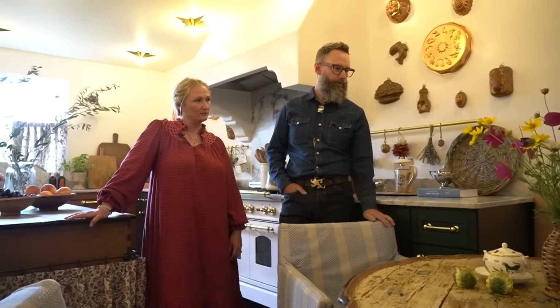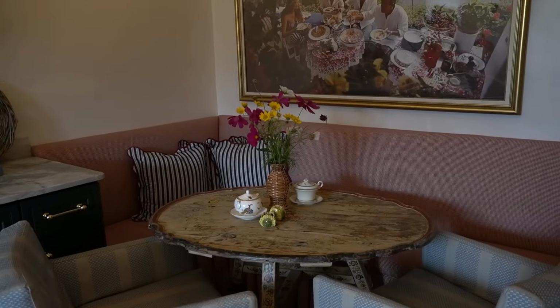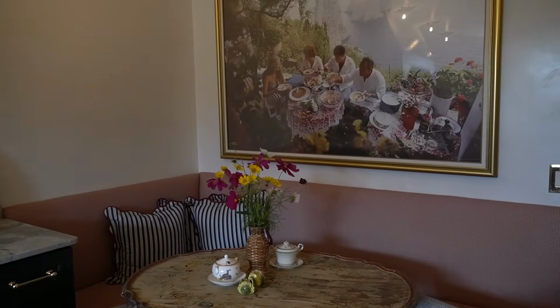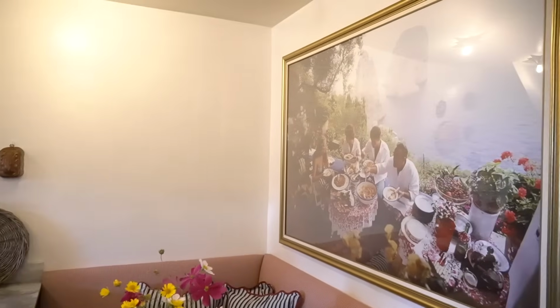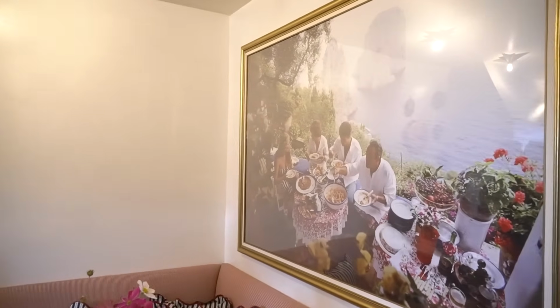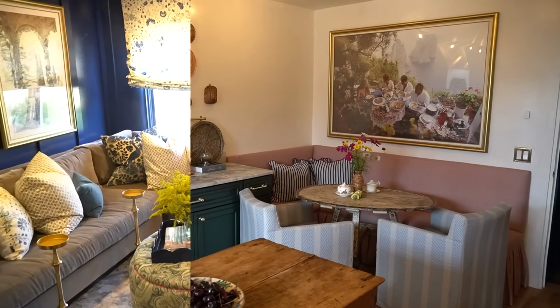Yeah, this is another little funny spot. I feel like we fit 15 people in here too. It's great at a party with banquettes, people can just pile in together and sit at the cliffside here, this Slim Aarons piece here. We love to be a part of this little scene here. We love Slim Aarons. You'll see a lot of photos of his throughout our house, and we like how it represents lifestyle and living the good life.